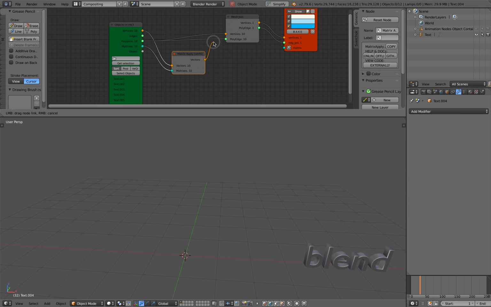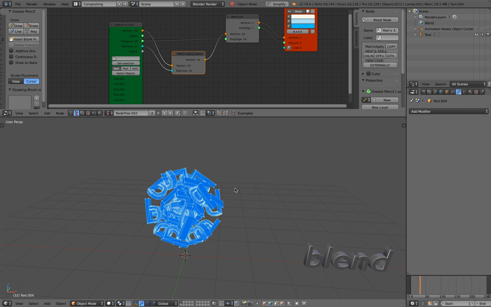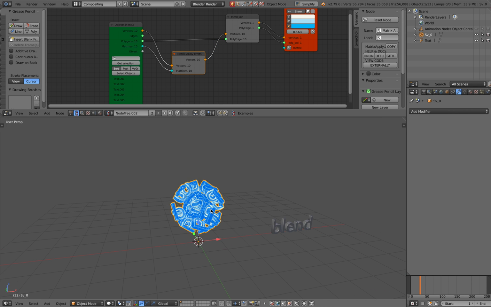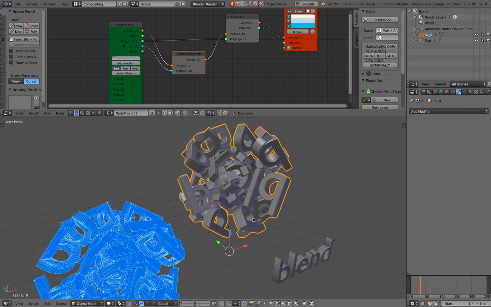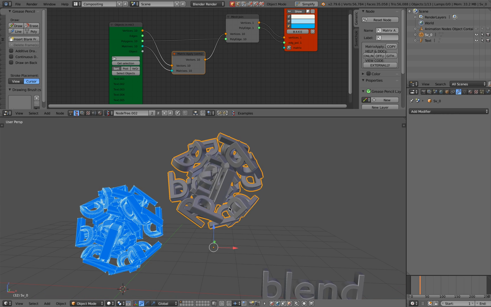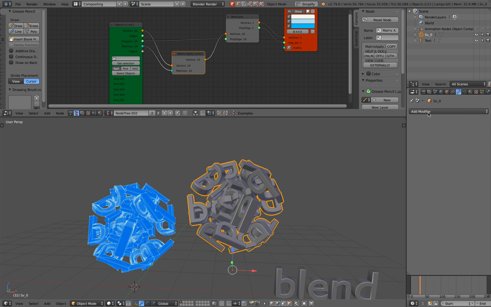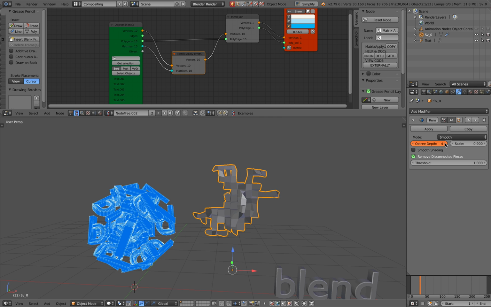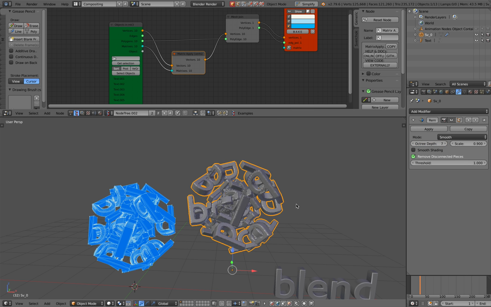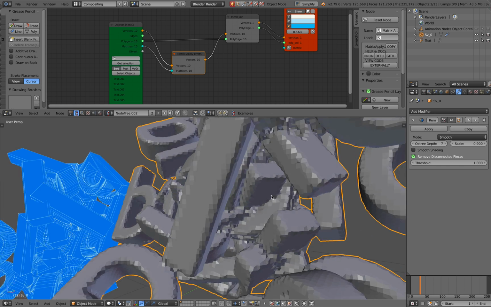Mesh objects. This is this guy. Okay, if we bake it out, this is a single object. You think this is already completed, but it's not. You probably want to use remesh. Remesh is a quick way to do this, but it's also kind of dirty.